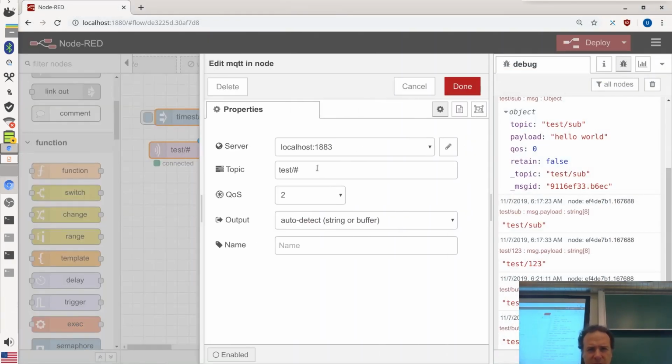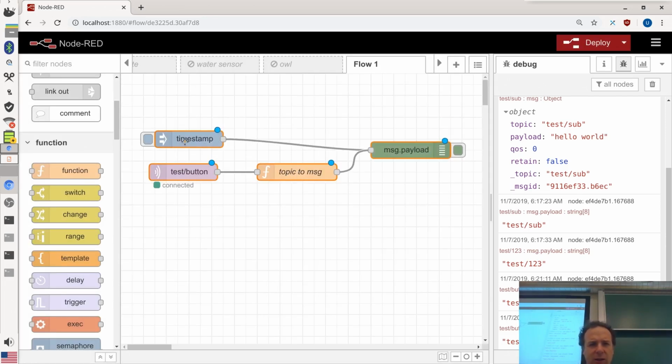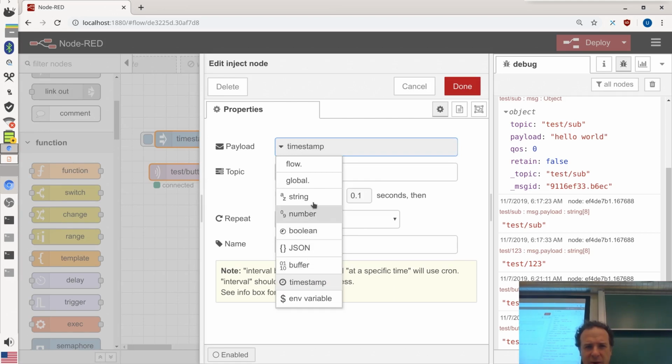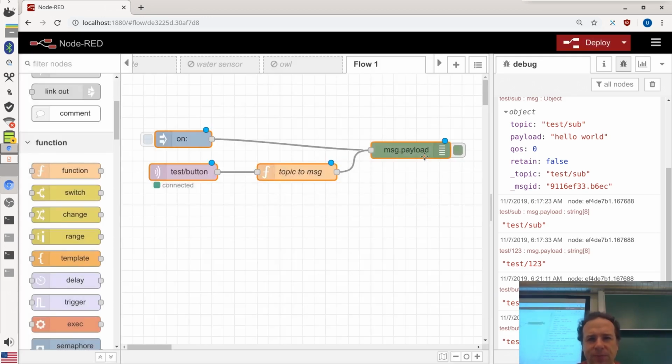So we actually use here not the subtopic stuff, we just use test button. This is how it will look later in your thing. And also the timestamp thing here can generate, so you can do that locally for you. We say here not generate a timestamp, but we say just generate on.